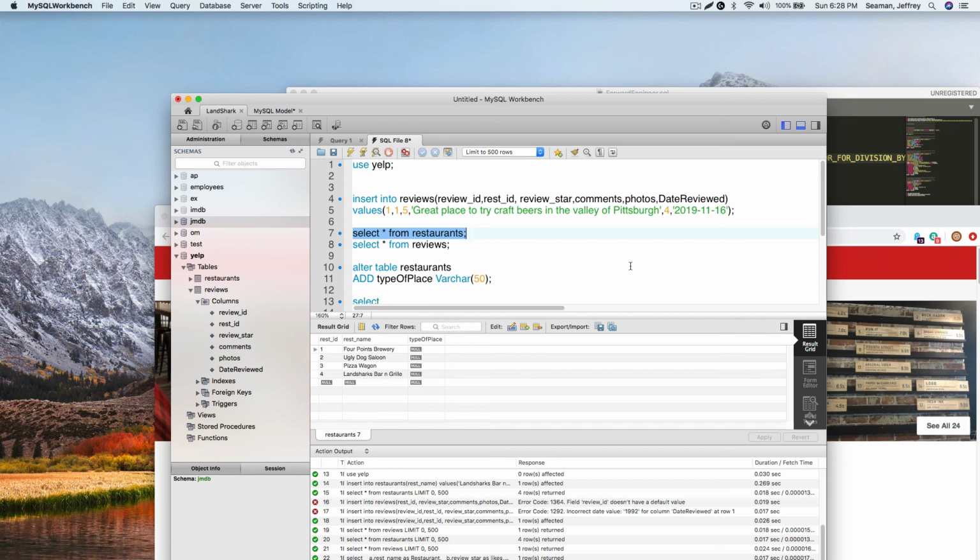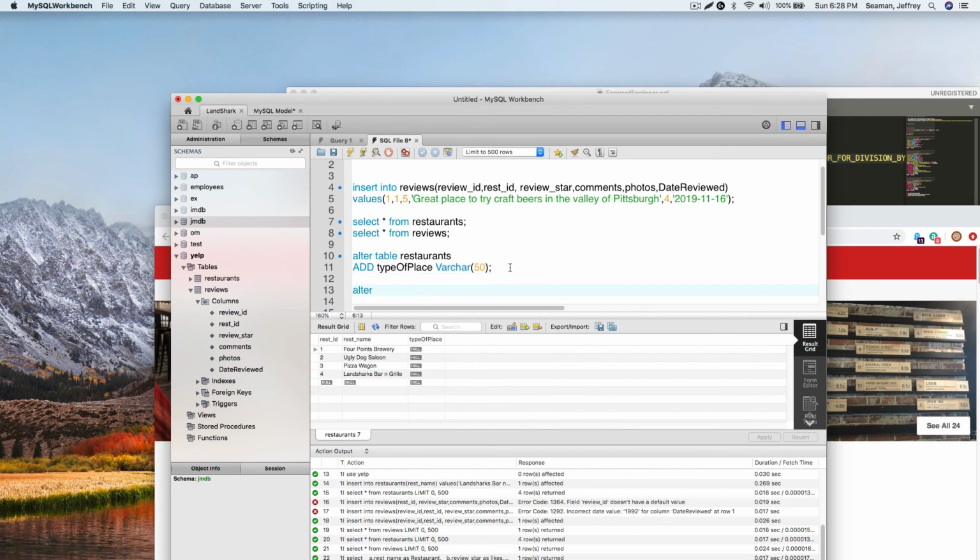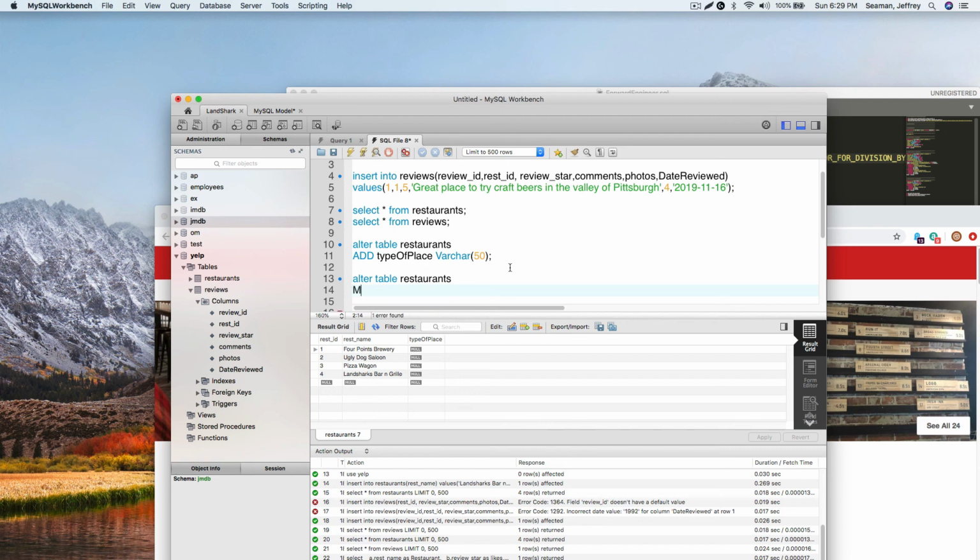All right, so let's say that we wanted to modify this. Let's say that 50 was too big and we wanted to change it to something else. So we could say alter table restaurants, and we could come in here and say modify type of place, and then we can put a new value.